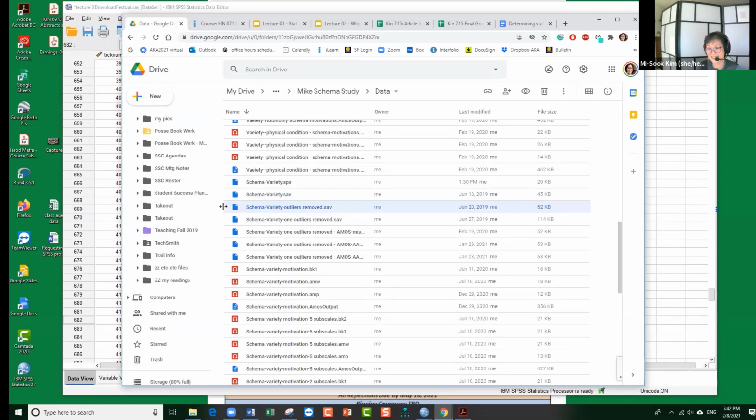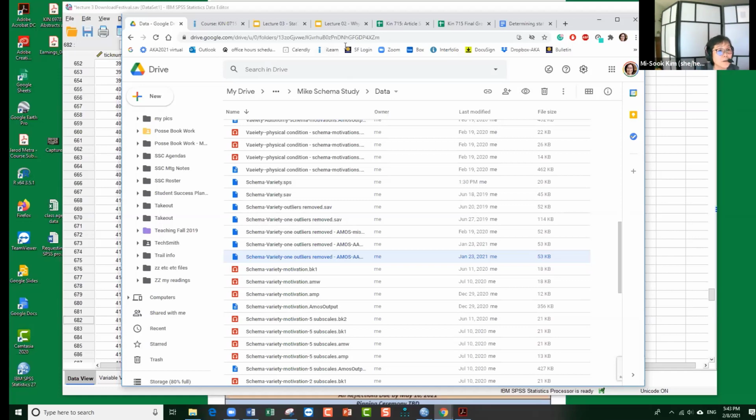Save it as outlier removed. Then go down again, outliers removed, then Amos, which is a different analysis. I keep saving depending on the purpose of my analysis. What I'm trying to emphasize, which is a very important skill, is keep original data, so that if things go awry somewhere, you have a place to come back.